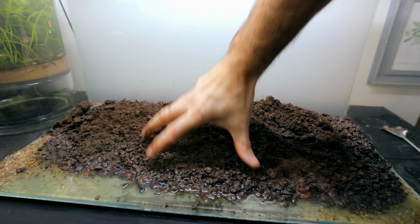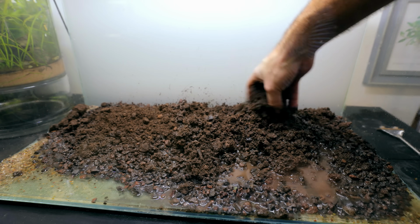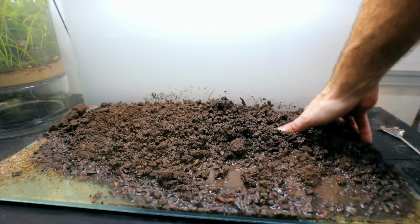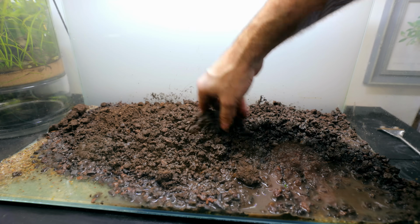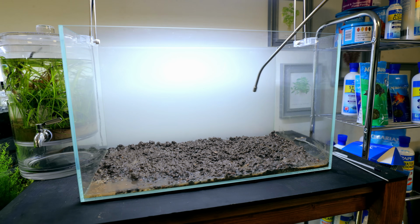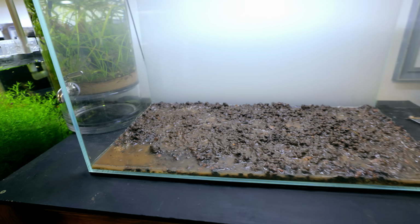And then we want to give it all a nice mix together. People moan at me for doing this in the tank, but it just looks better on camera. You can do it in a bucket if you want. I'm only going to be scratching the bottom of the glass anyway, so that doesn't matter. Brilliant. I know it looks a mess at the moment, but that doesn't matter.